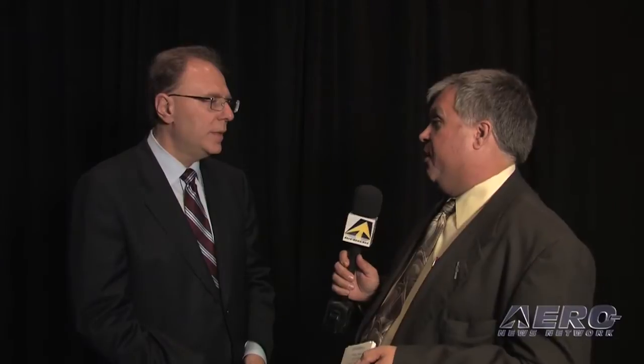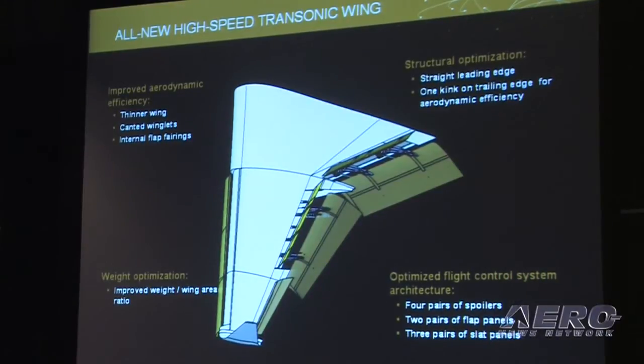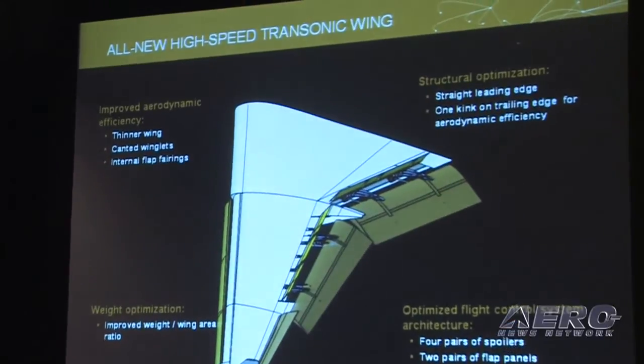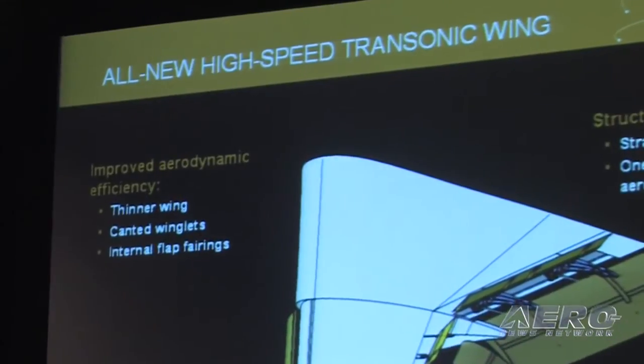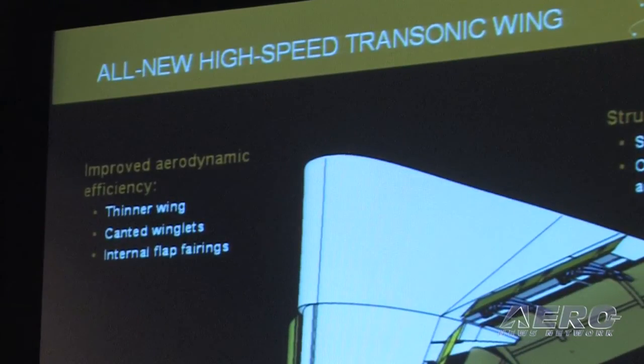There's also a common wing design between the two airplanes. What is unique about the wing design on the 7000 and 8000? It's an all-new transonic wing with a very low drag ratio. It's a very thin wing, actually optimized using all the new technology, and that will give us a great improvement in aerodynamic efficiency — also very important for these very long missions.